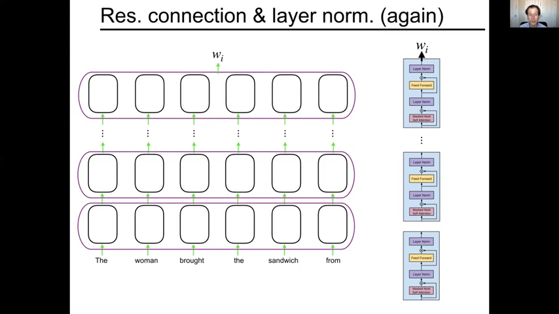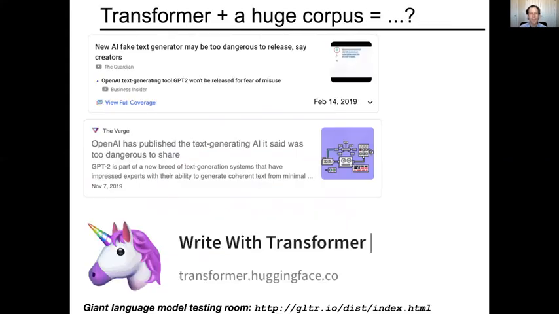Words are able to interact with each other, but there's no intrinsic left to right bias in this model, except for one thing, which is in the masking. The masking part of the self-attention actually creates a certain kind of left to right bias because words can only interact with words in the preceding context. So that's the transformer. Now, that model, it turns out, plus a large amount of data, is extremely powerful.